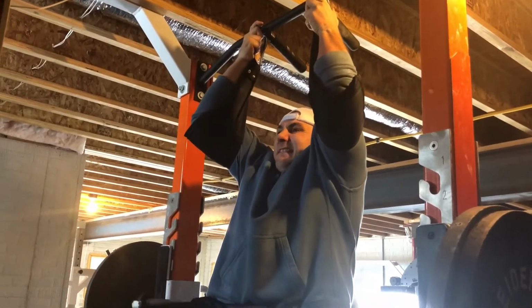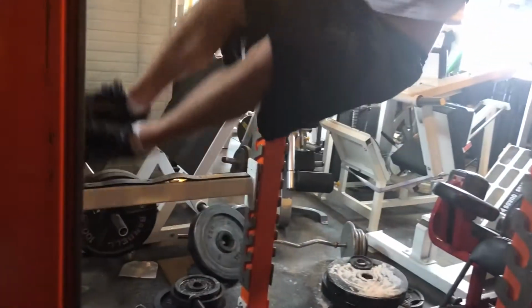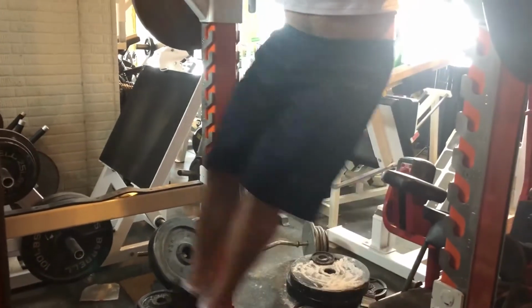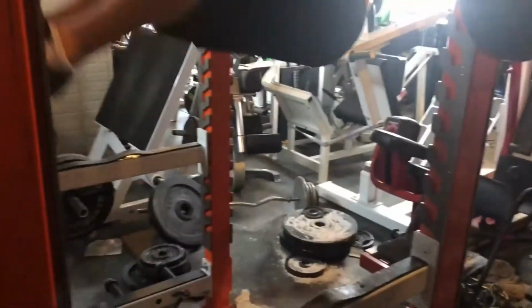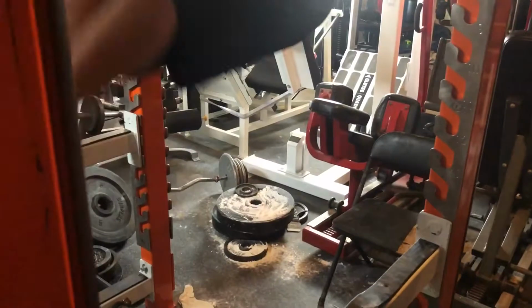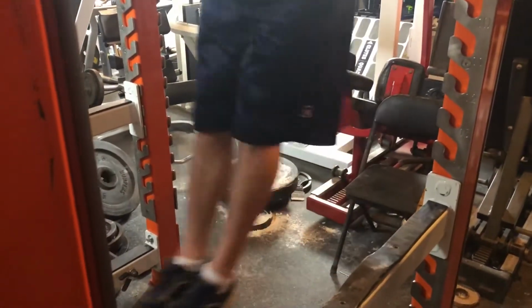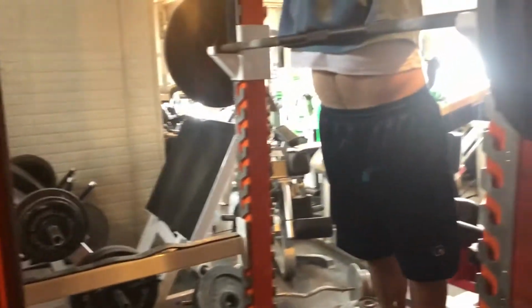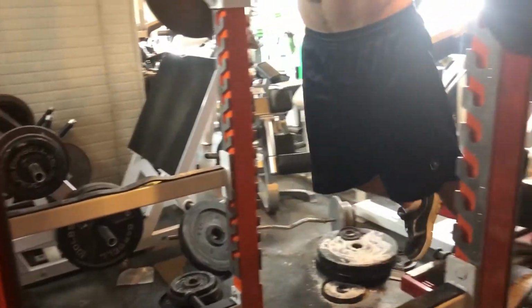So what I'm trying to do here, guys, is not use any momentum. I like to use this bar right about my waist. This helps me make it more into an ab exercise as opposed to a hip flexor exercise. I'm really trying to start with my abs fully elongated and go to full contraction.